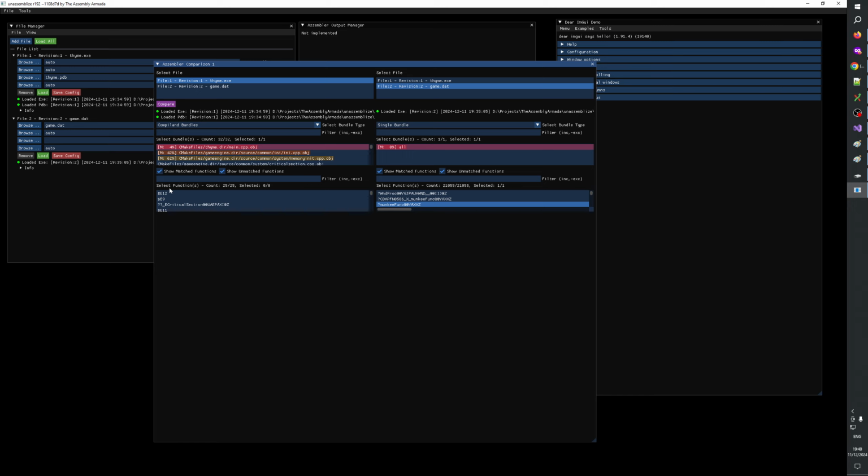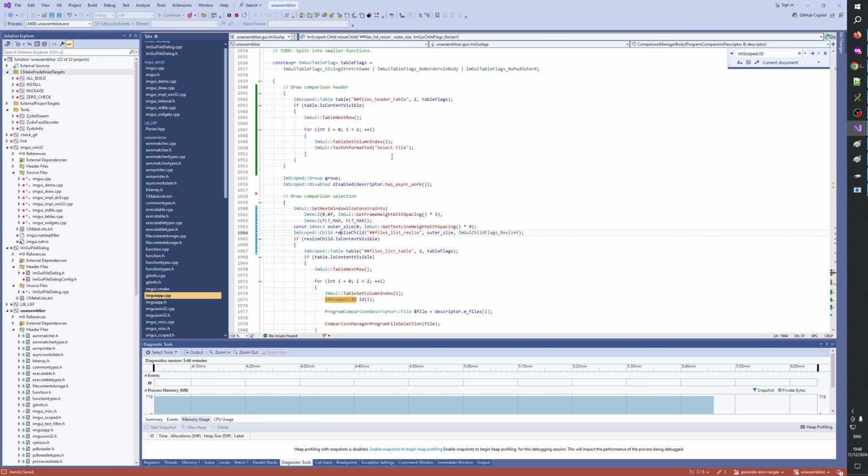Maybe it's... I don't know. The question is, is it from this element or from the bottom element, this padding? That's not clear. Maybe it's because of the table.